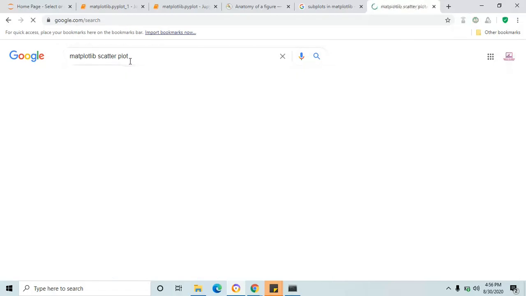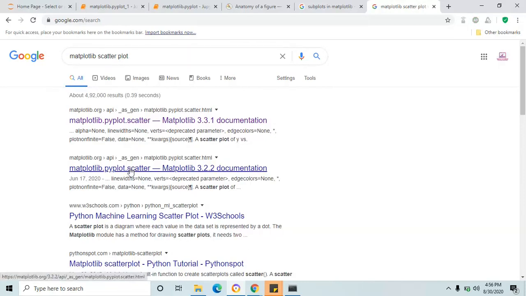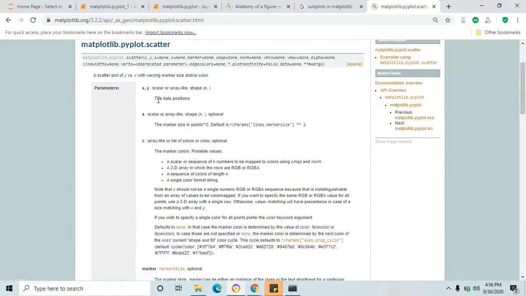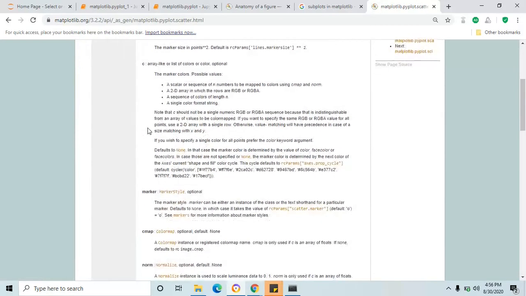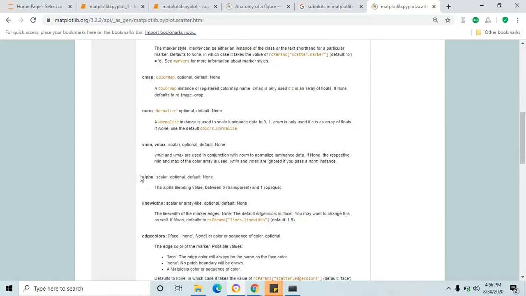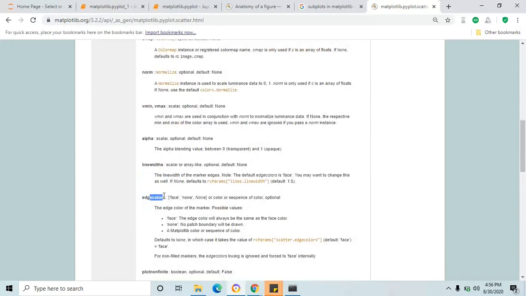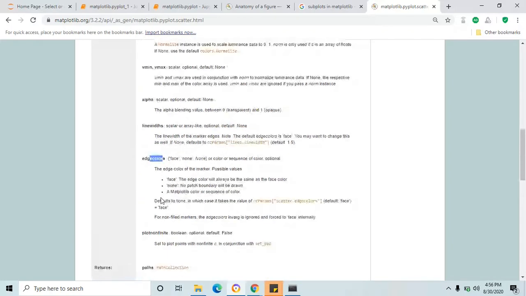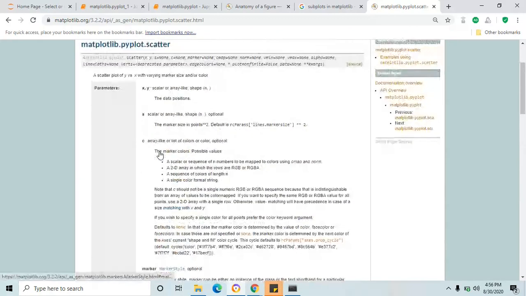Okay, scatter, pie, line plot, and then you click this one. This will show us the parameters. Okay, here is our marker. You can pass different marker values, and then alpha, line width. Here also you can pass line width, edge color. So these are all the available parameters which you can pass in the scatter function.